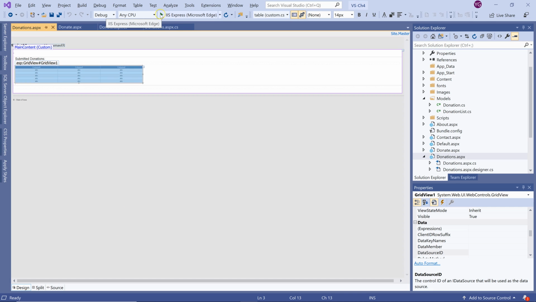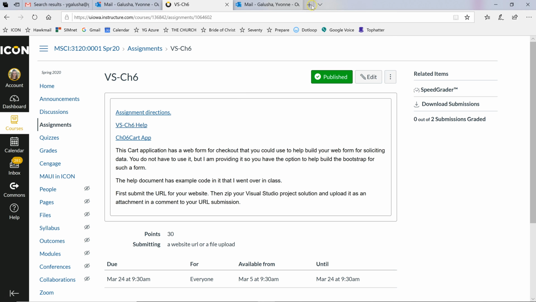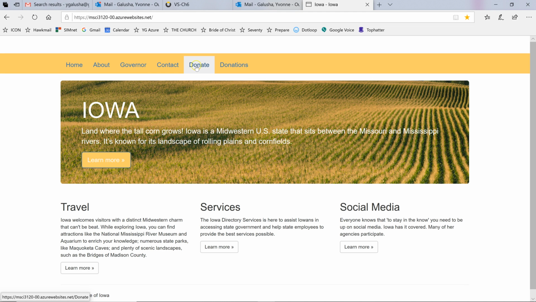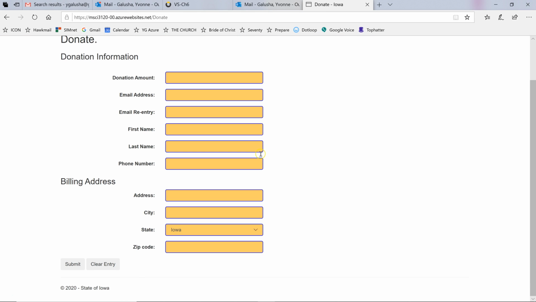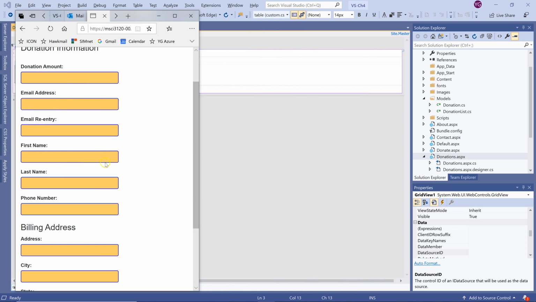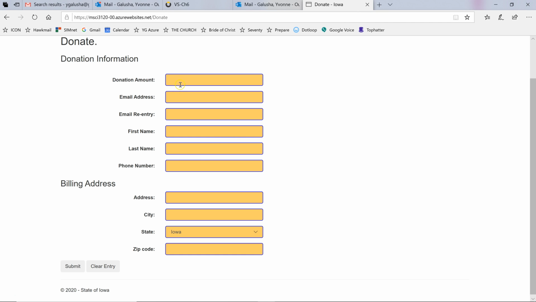If I were to run this locally, it's a little slow, so it might be better if I come out here on my browser and run the one that I have on Azure. It loads maybe a little faster here. Obviously my image, I have a slow internet connection on my farm, so I'm not going to wait for that image to load. Oh, finally it did. So remember, here is the donate class that we just talked about. Notice how it's next to each other, nice format. But if I were to minimize my browser like this, then it goes vertical. That is what yours is supposed to do. And that is accomplished with the Bootstrap.